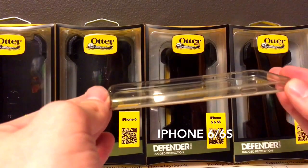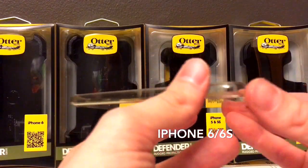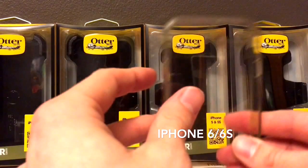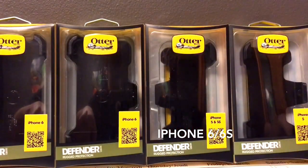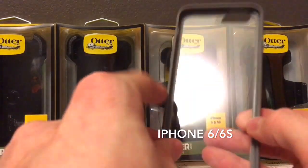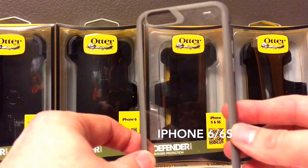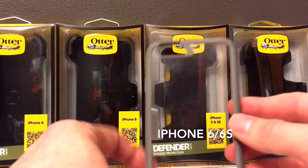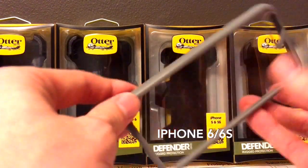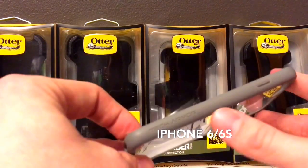And then I have two clear cases. The first clear case is completely clear — I will tell you, this is used. I mainly kept this one on my phone, so it does have some scratches on the back and you can tell it is used a little bit. But this is a giveaway — it is free, and I will actually pay for shipping. If you want this case, that's fine. If you don't want it, you've got plenty of options. Here is the next clear case for the iPhone 6. This one actually has a clear backing and does not have any scratches on the back — you can just see my fingerprints. That is a Tech Armor case.